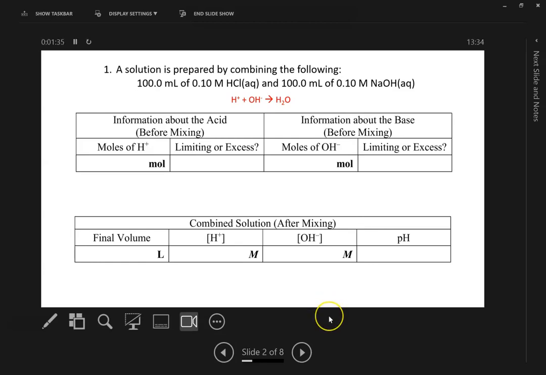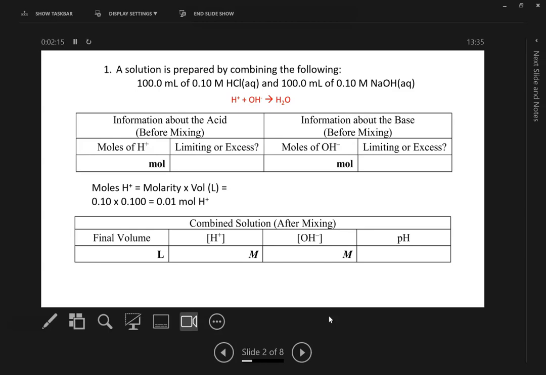The table is useful because it allows us to keep track of all the moving parts. And when we get a little further into this, there's going to be quite a few moving parts. Right now, not so difficult, but it's still a useful tool, okay? So we can look at this, and right off the bat, we see we've got a monoprotic acid and a monohydroxide base. We've got the same volumes, and we've got the same concentrations. So what we have is an equimolar amount of each.